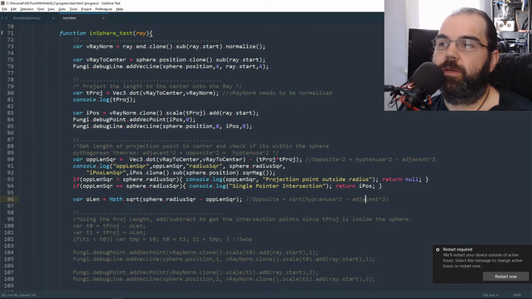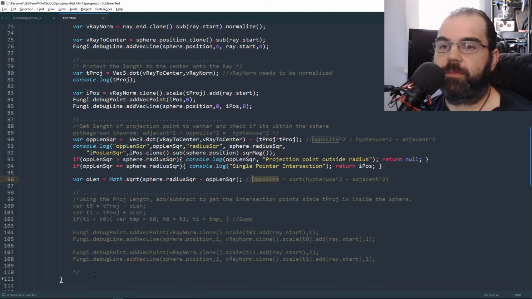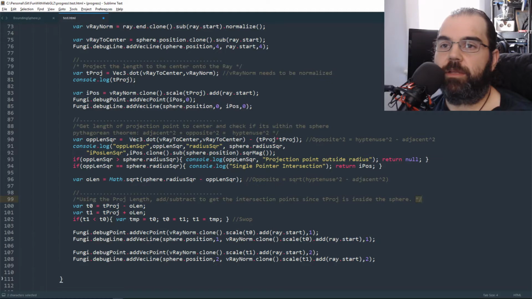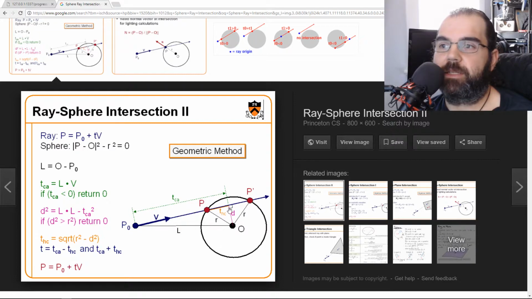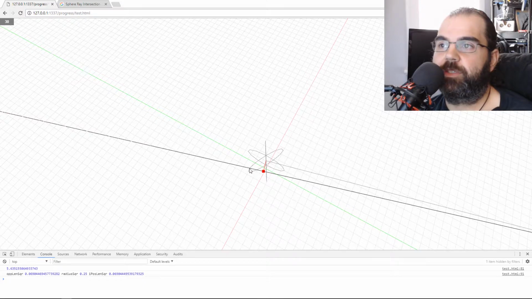So we got that squared, and then we have to do the square root because we need the actual full length. So at this point, we need to do a square root. There's no way around it. So once we have O length, right, and then we go to the final step. So O length, subtract or add to our original intersection point. Like I said, this point right here, we add to it, which would take us over here, and if we subtract from it, it takes us over here.